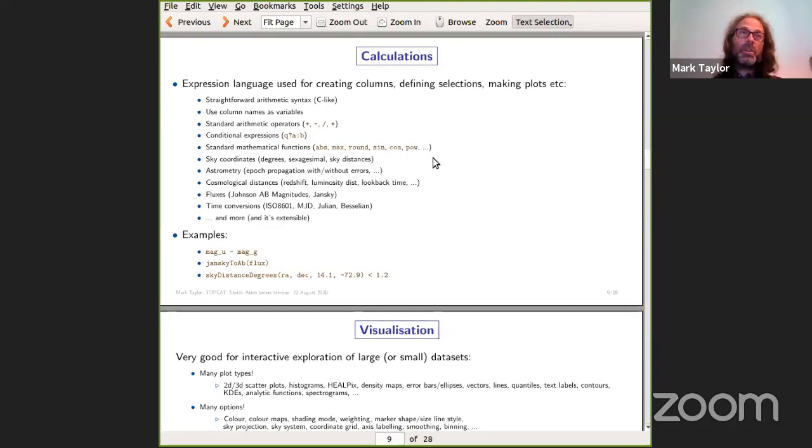It's got conditional expressions, which can be useful. You can say if this expression is true, then use this expression; if it's false, use another expression. There's all kinds of standard mathematical functions, trigonometric functions too, plus a bunch of astronomically specific functions as well, which I periodically add to if people come up with something that they'd like to see in there, which isn't already. So you can do things like converting from flux to magnitudes, or propagating proper motions if you've got proper motions and elapsed times in there, and so on. If you're enthusiastic, you can even write your own functions and plug them in at runtime.